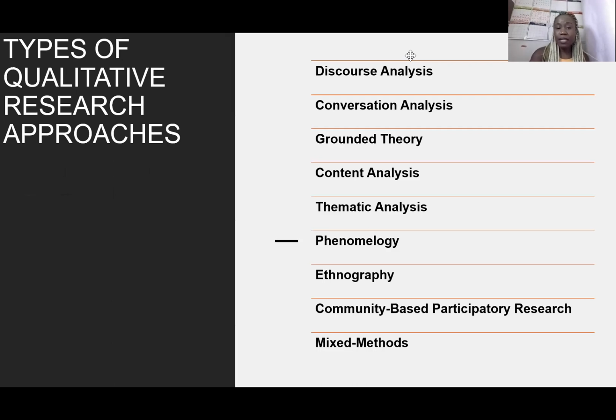All right, so there are so many different types of qualitative research. I selected these based on the ones that wowed me when I first learned about qualitative research, as well as what was in your textbooks. I know that in your next class, you'll be talking about community-based participatory research. And then mixed methods, which is a combination of quantitative and qualitative. These next slides will briefly cover these kinds of research and show you some papers that I hope you'll be able to explore in your own time, all right?